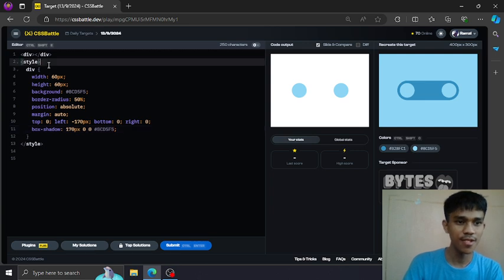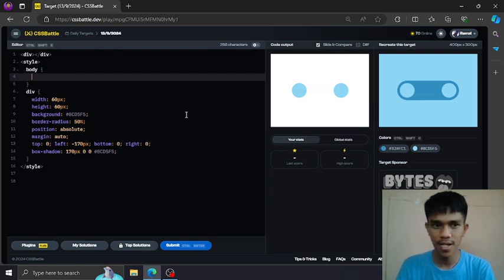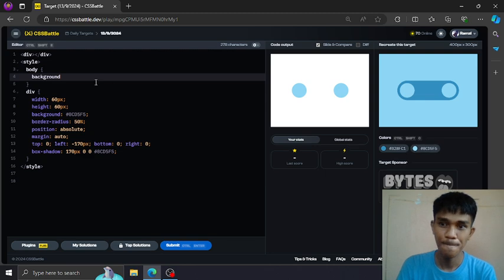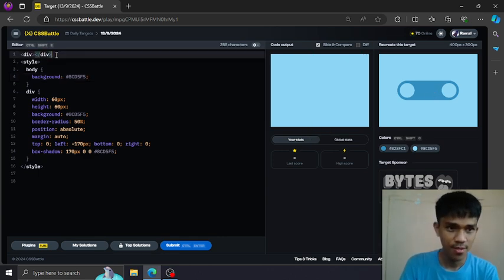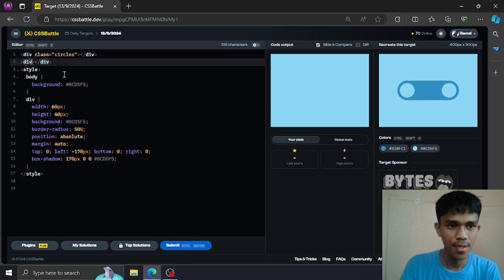So anyway, let's create a body selector with a background of this one, and then let's create this container. So create another div. Let's just name this circles, and this is container.